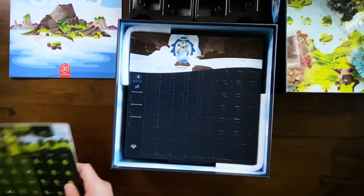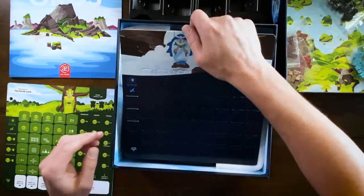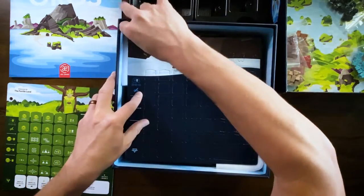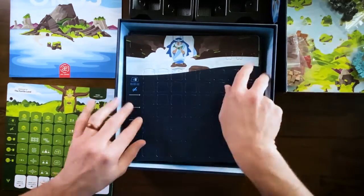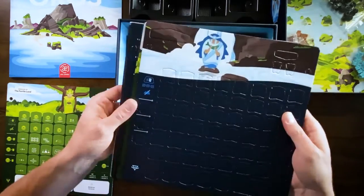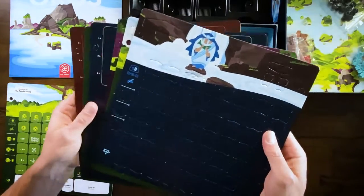These things turned out looking so nice. All right, so underneath the player mats, we have the boards for the dual layer player boards. Let's remove this. This is a little packing material to make sure nothing gets bounced around during shipping. So here, we'll leave this in. Here are the dual layer boards.